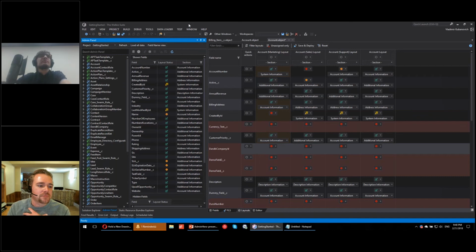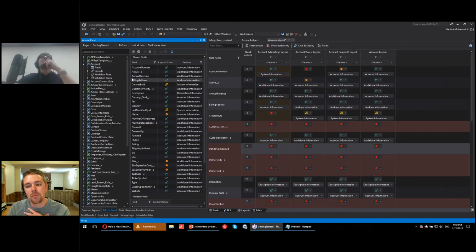Well, let's talk about validation rules a little bit, or would it make more sense to go into permission sets? Maybe let's talk permission sets first. Yeah. So several questions there. Let's try to quickly cover permission sets.